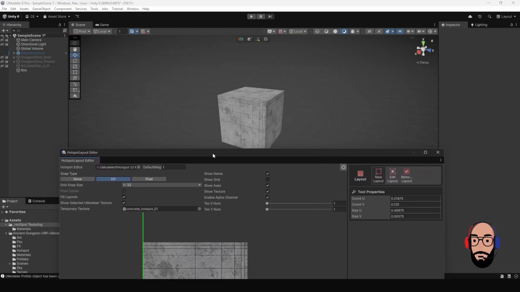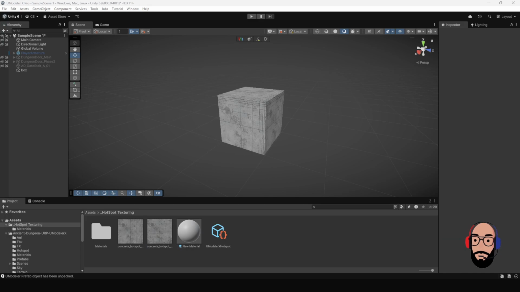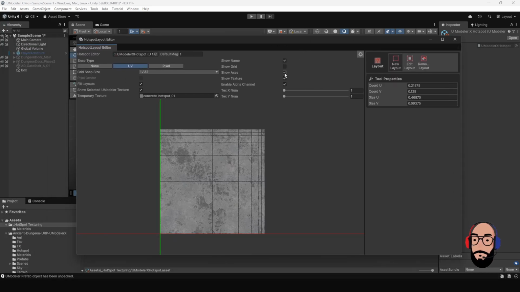Now, what we want to do is start to actually create the different layouts. Now, remember, I'm going to move this to the side for a moment. This is your layout object, and this is what actually opens your layout editor by double clicking. That's how I get that open.